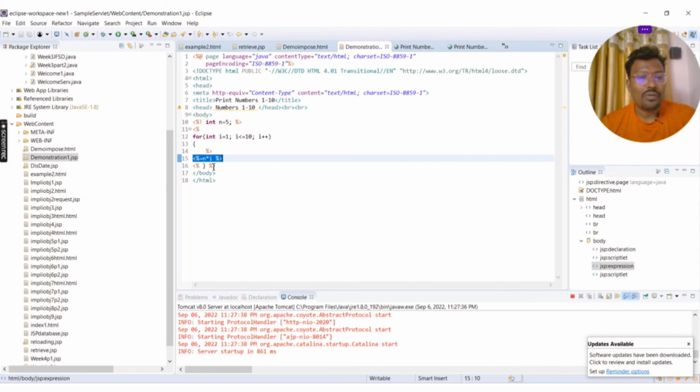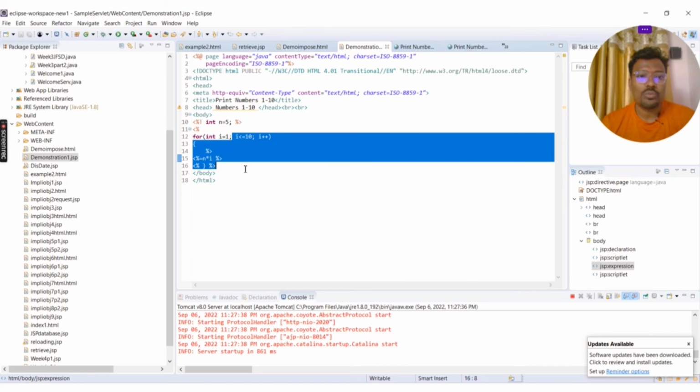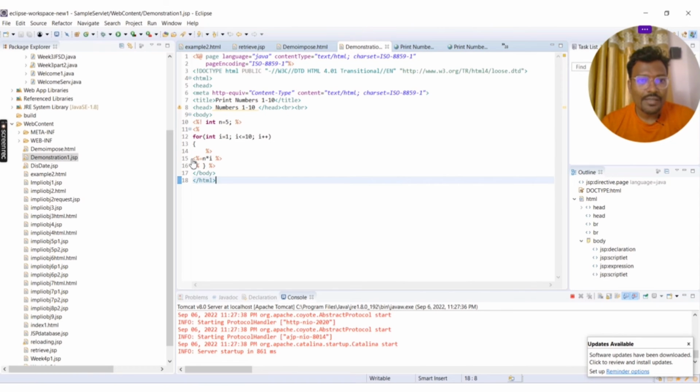Sixth, 5 into 6. Seventh, 5 into 7. Eighth, 5 into 8. Ninth, 5 into 9. Tenth, 5 into 10. In the 11th iteration the condition fails, so we won't execute the loop. Here, equal to n into i means each step's result is going to be outputted. It is an alternative to the out.println method.